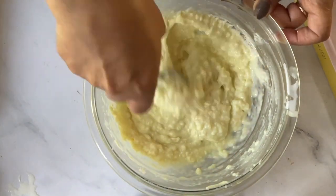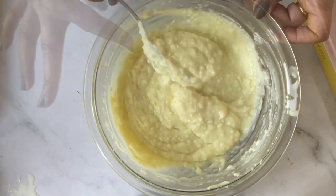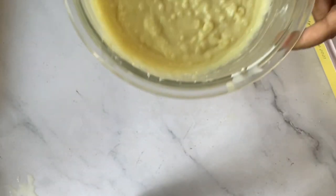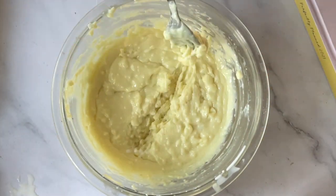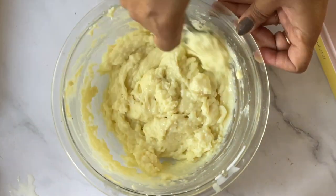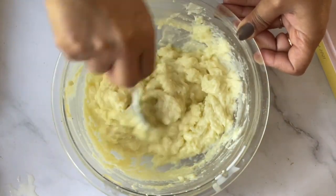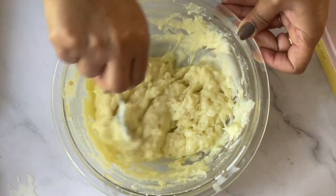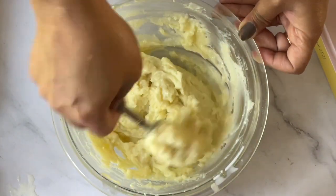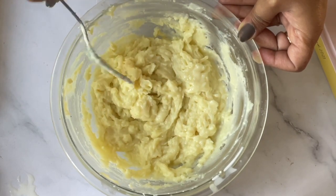Just give it a good mix once and then again keep it in the microwave, and now this time for 1 minute. Okay, so after 1 more minute, this has thickened more, and now again give it a good mix, and we still need to keep it for some more time. I'll show you how it looks and when we don't have to keep it in the oven anymore. So I'm going to keep this again in the microwave for 1 minute now.